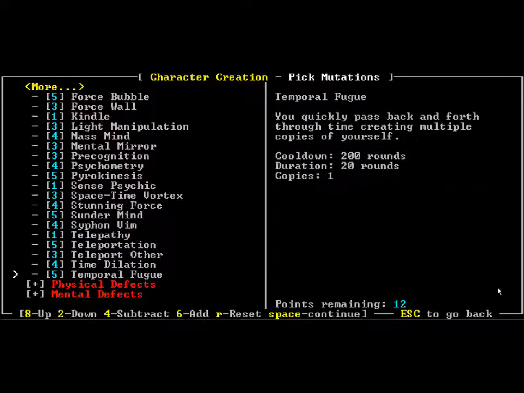Some other interesting abilities. Here is Temporal Fuge. I used to think this was a much better ability. I'm starting to think that it's not, though. It lets you create multiple copies of yourself to help you in combat. Multiple copies of you can use various mutant abilities, which is both a blessing and a curse. It's good because you get to have them shoot out bunches of electrical discharge or whatever other ability you're using. Flaming hands, it can essentially double or triple or quadruple your fighting ability in that way.